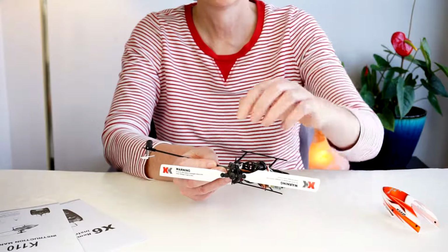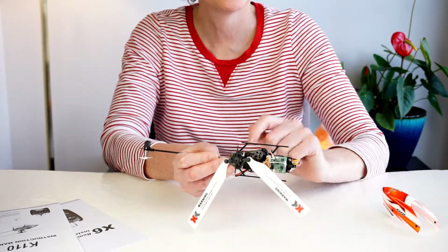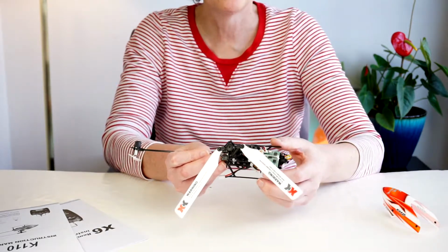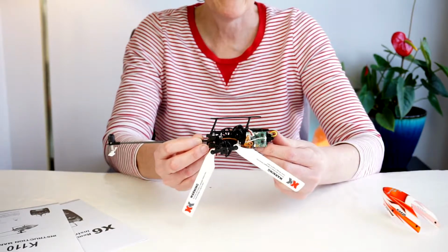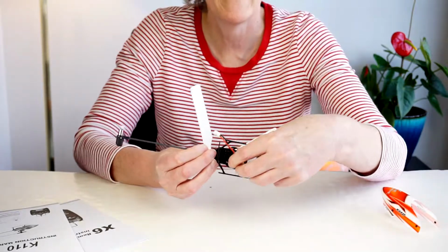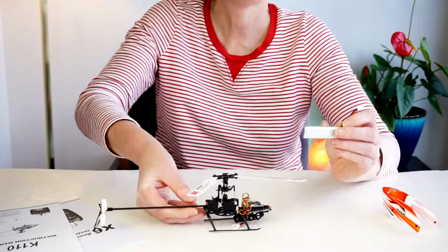There's the main motor right there. And from what I've seen on YouTube, this is quite a powerful helicopter because of the brushless motor. So I'm just going to remove the battery. So there's the battery.